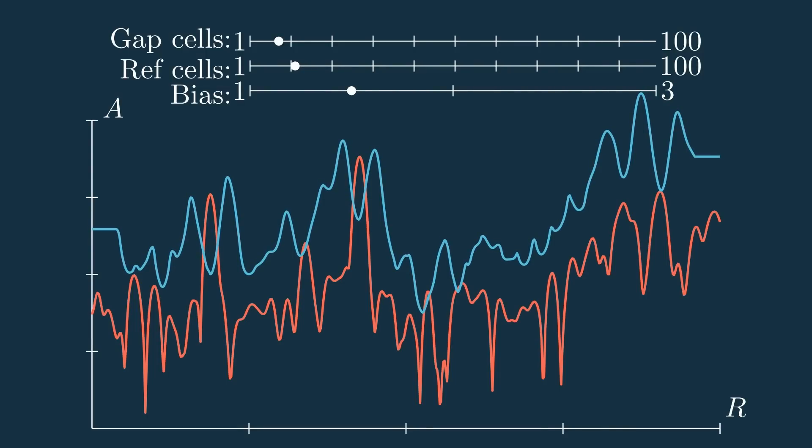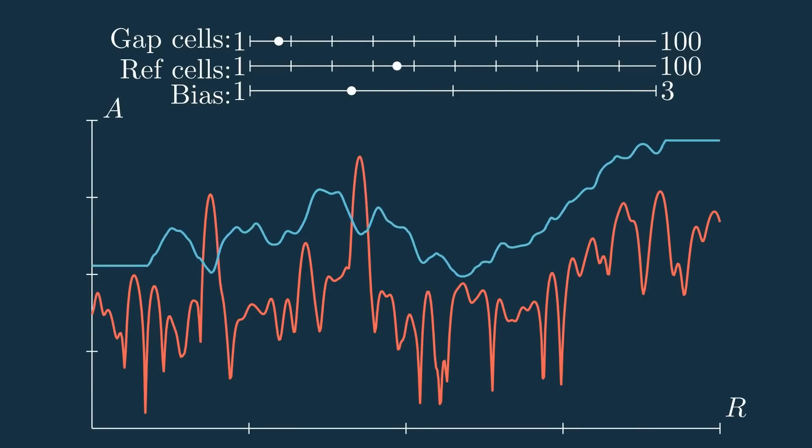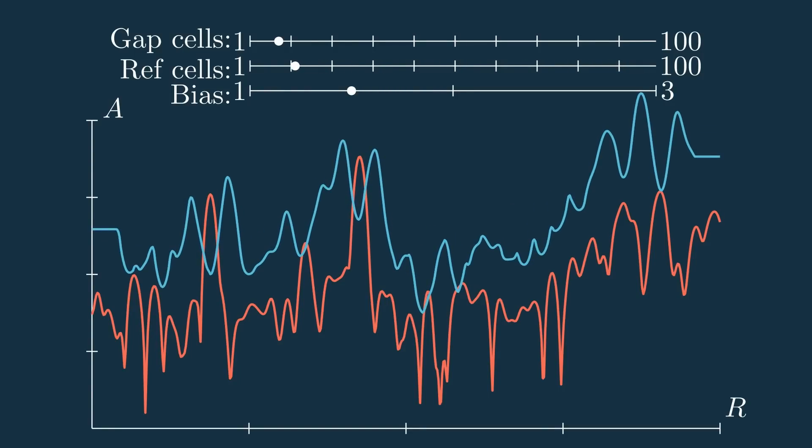And then, of course, you can also define how many reference cells you want to use. So, if we increase this to a large number, it starts to look more like a low-pass filter was applied to the whole spectrum, but if we keep it small, it doesn't take into account much of the CUT's surroundings.